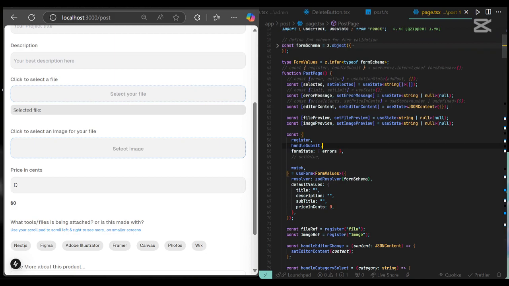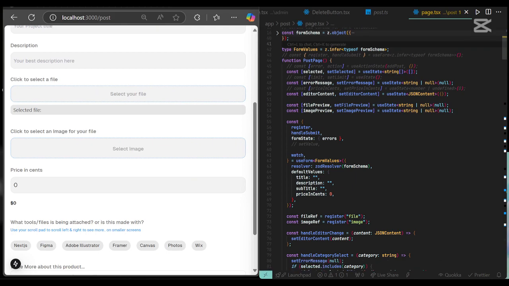But for now, we're using the type. We're declaring the type right here. If you like, you can write an interface, FormValues. But for now we are just using type right here, and it's type of z.infer typeof formSchema. So you can do this and it will still work. If you want to, you can do this and it will still work.